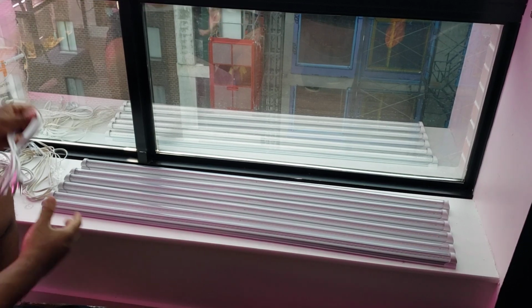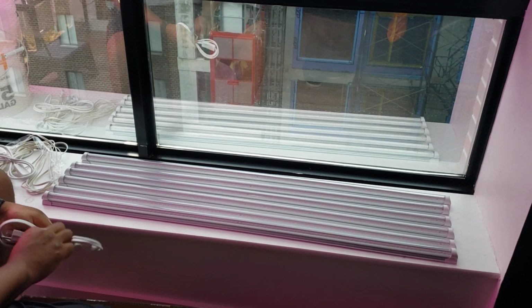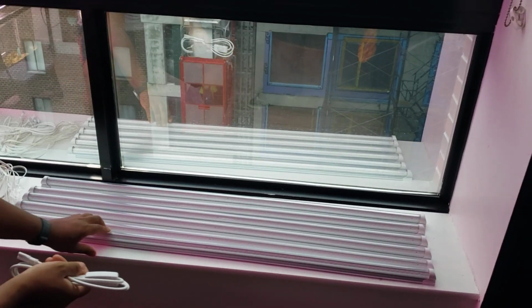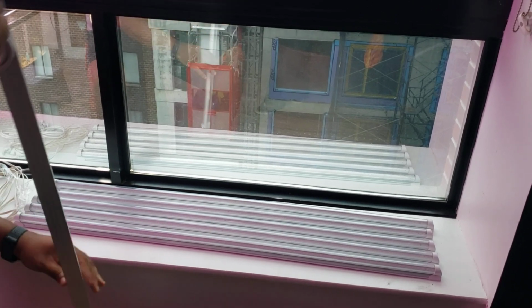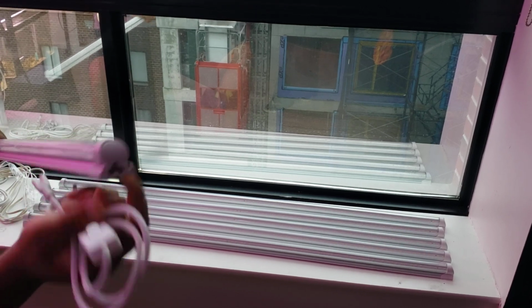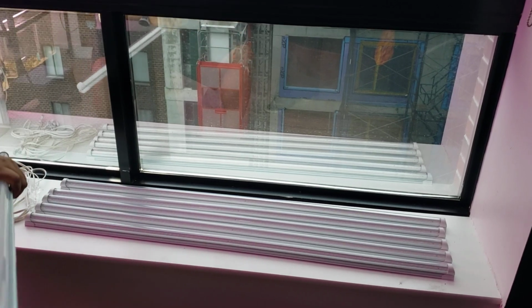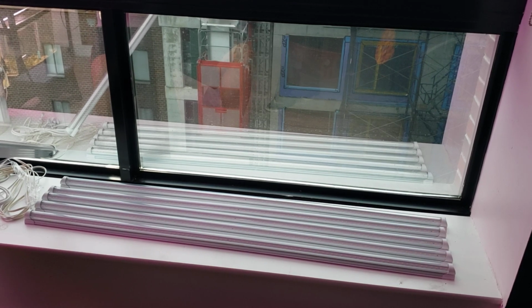I'm going to leave them right here. I'm going to connect them. And then see what they look like when they light up right there all together at the same time. If it's not overwhelming, then it's definitely not worth 80 bucks. It should be very overwhelming. Right? Okay. All right, so there's a notch right here where you plug this in. There's a notch on the opposite side where you link them together. So you only need to do one on and off switch.